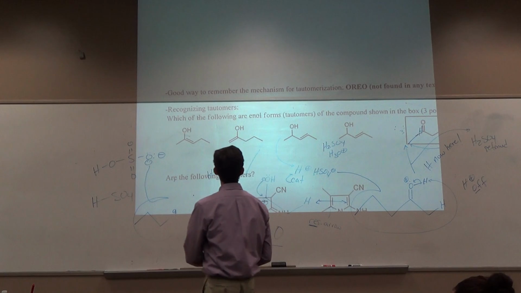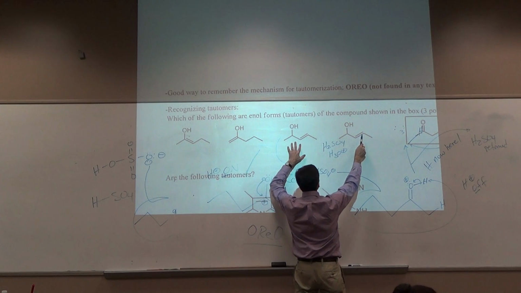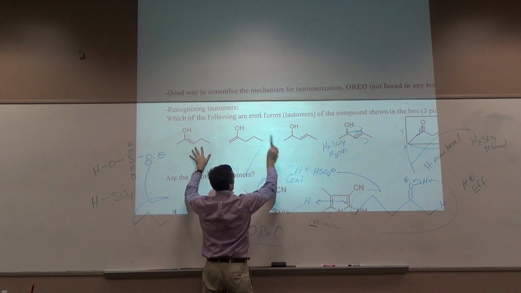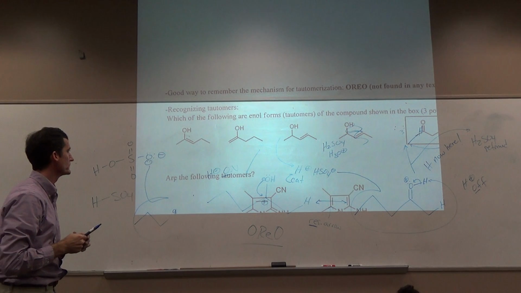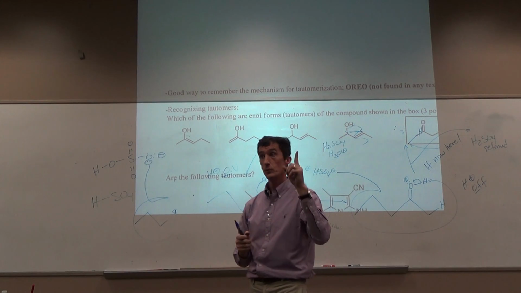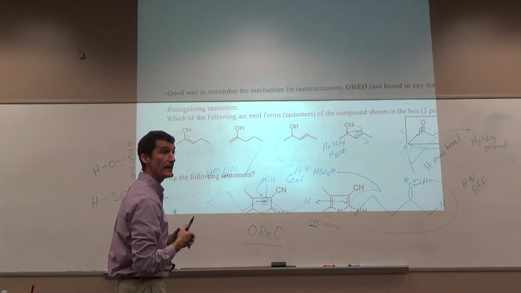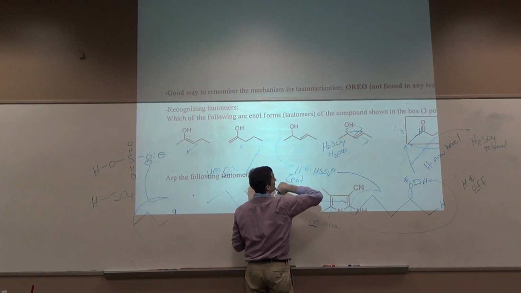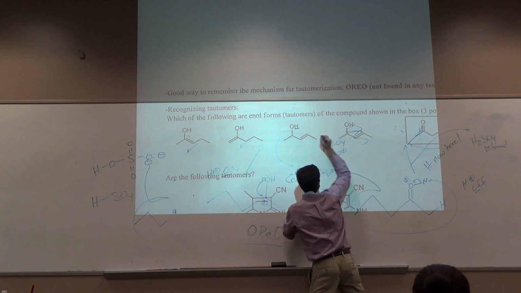Recognizing tautomers. Which of the following are enol forms of the compound in the box? Now, apparently these are the same, so don't worry about this. Which of these are enol forms of the compound in the box? First two. What are we looking for? We're looking for a structure where only one H has been relocated, and then pi bonds. Which ones fit that? First two. Yeah, it's the first two. Not that one. Goes over here. Compared to this, I got an H relocated, because obviously there ain't no H there.